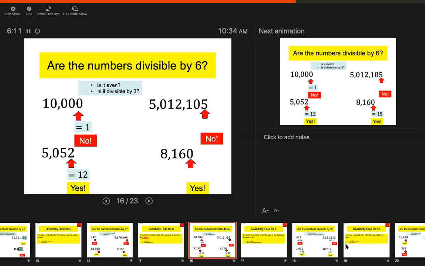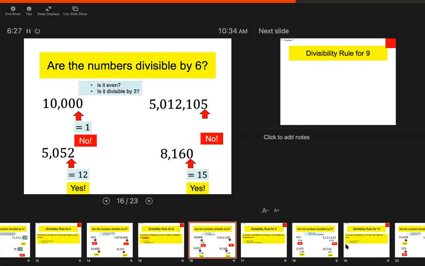Okay, 6 is easily forgotten, right? But with a resource card, you don't have to worry about forgetting or not forgetting. You do need to remember how to do it, though. So maybe put like 2 examples on your page for the divisibility rule by 6 if you're struggling with it. Questions? Okay, we're running through these very quickly.